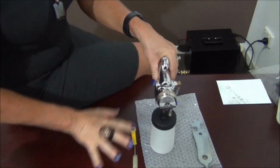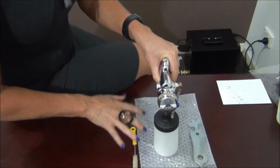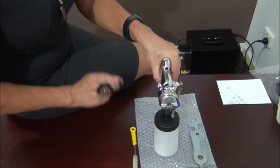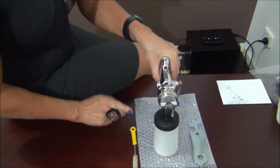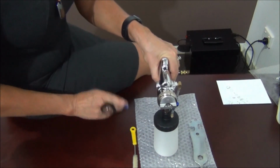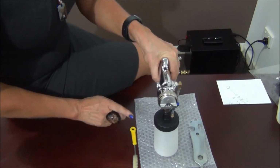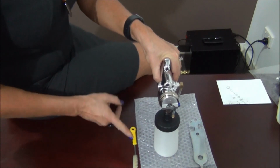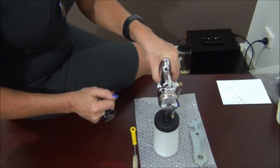And I don't care what gun it is, because I'm going to tell you now, I've had one gun in over 20 years that has been faulty. All the rest of them, and I'm talking hundreds of guns, have been dirty. So if your gun is dirty, it's not going to perform. If you haven't cleaned it every week, it's not going to perform, and you're going to get all the issues that guns get.